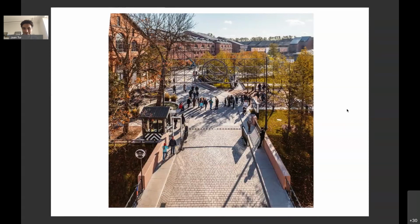Okay, Juan. Well, thank you very much. It was really, I think, very inspiring for us and for the students. Also because in the series of lectures we had, this is the one that takes charge of the city. So it has the scale of the city. And it helps to understand that landscape can really structure a small garden as well as a big city.